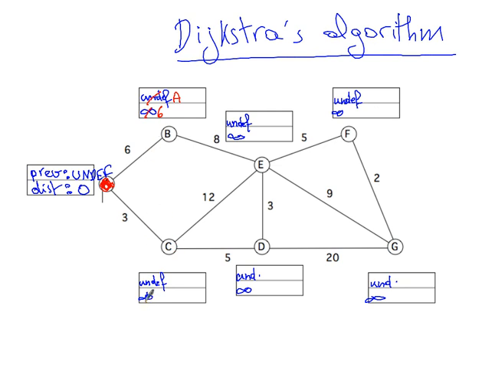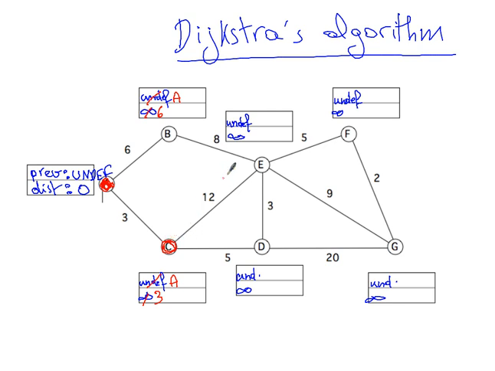For C, same thing. 0 plus 3. So 0 plus 3 is much better than infinity. So I'm going to say 3, and my previous is A. Now I finished with this. So what I'm going to do is start taking up either B or C, whichever one has the smaller value in the distance attribute. So in this case it is C, so I'm going to go with C. Again, I'm now processing C, so I can color it red. You can color it red at the end of processing, okay? It doesn't really matter as long as once considered, we don't go back to it.